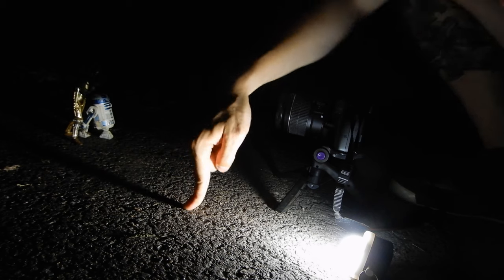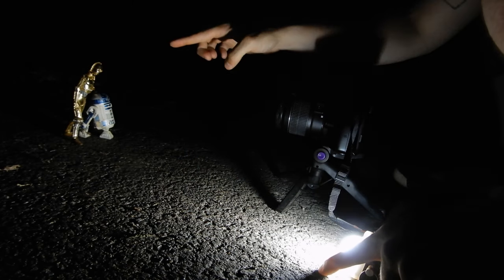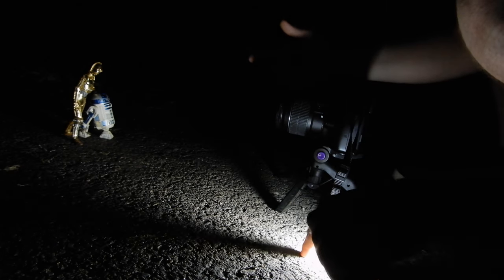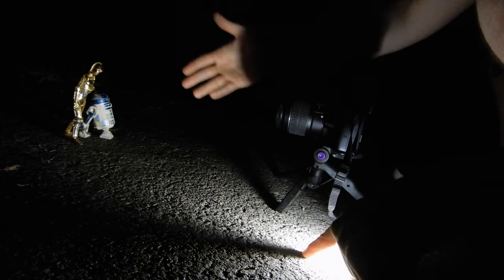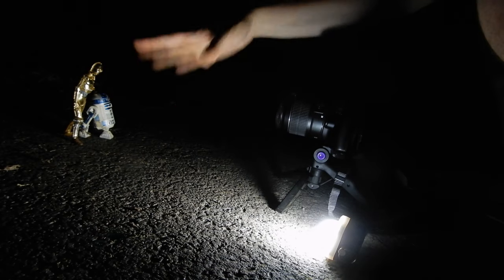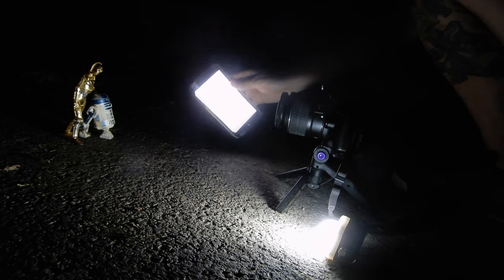So as you can tell, I have this light here right now, my Lume Cube. I'm not actually gonna use that. What I'm gonna do is keep the light here until I've focused the shot, because I use autofocus. So I'm gonna keep it here just so I can focus on them. Then once the camera has started taking the photo, I'm gonna take it away. So then this light doesn't affect our light painting. I'm only gonna use my phone light.